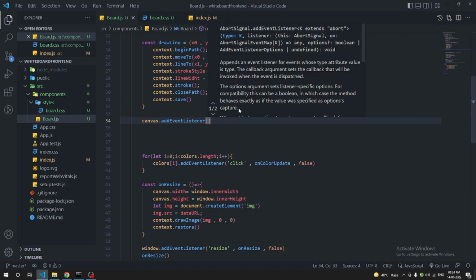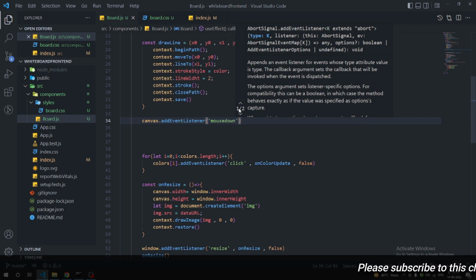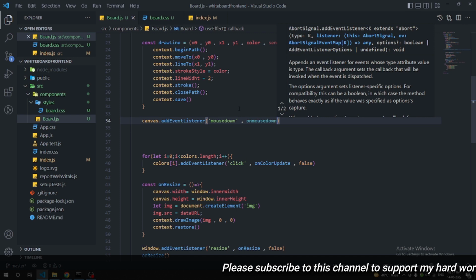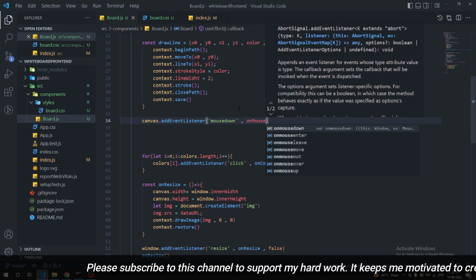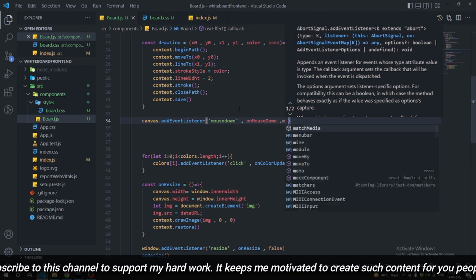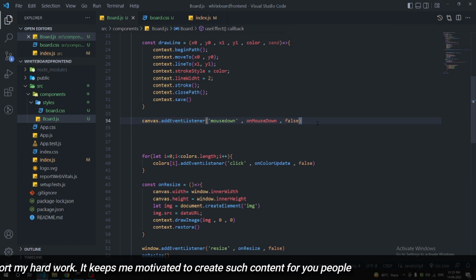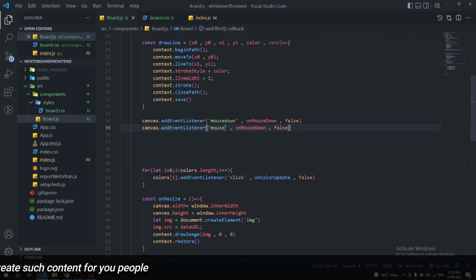canvas.addEventListener, and the first event is mousedown, with onMouseDown and false, and then we can have mouseup with onMouseUp.